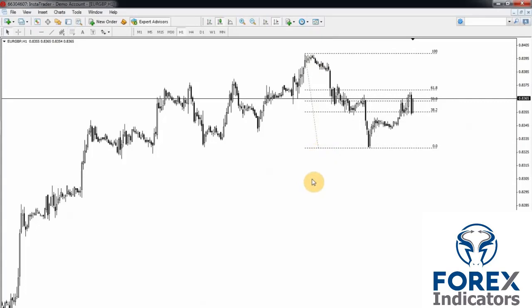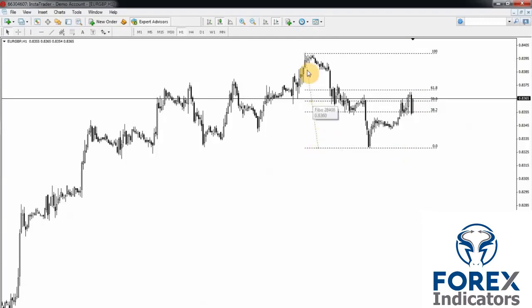Okay, so first thing you'll notice is your standard fib retracement levels are the 38.2, the 50, the 61.8, and you'll also get a 23 in there sometimes. Now, I don't generally use a 23, so I haven't included that in this video. What I will show you how to add is your 78.1 retracement, as well as your deep fib zones, and your fib extensions of 127 and 161.8. Okay, so let's get started.